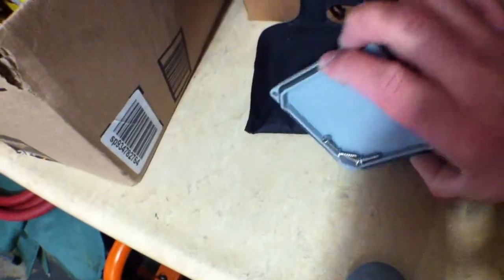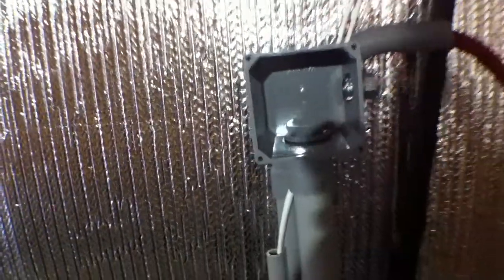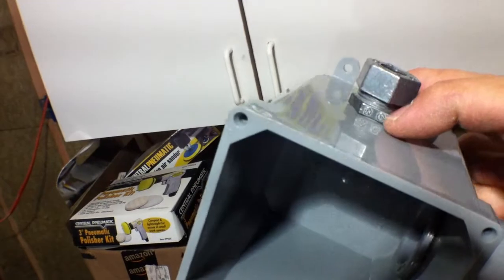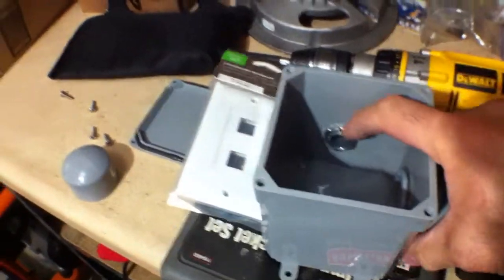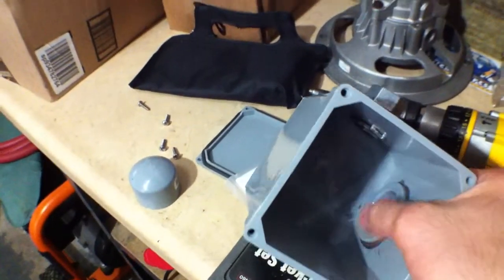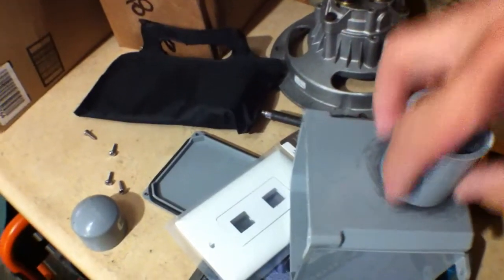This is the lid for that box again — to keep bugs out. It's got a rubber gasket. Really nice PVC stuff. When you buy this box — I bought it at Lowe's — it came completely with no holes, so I drill a hole and put that through. And I put that in there just for extra security. Then I had to drill another hole and this was an insert that I glued in place. I had to change it from a male to a female, so this is another adapter that I glued and pushed onto that adapter.